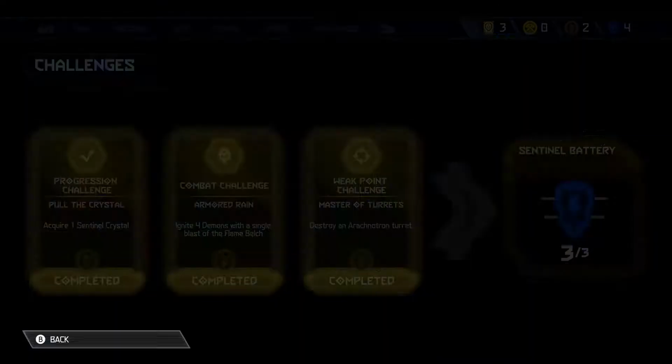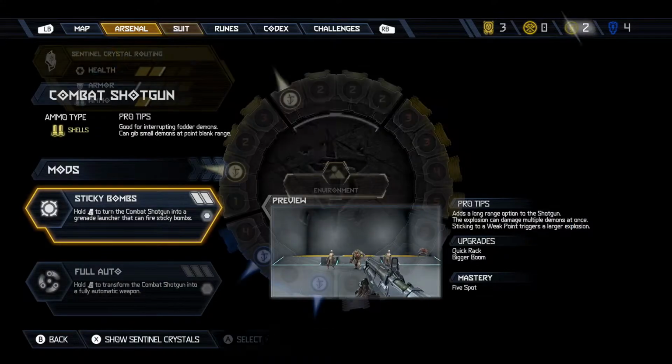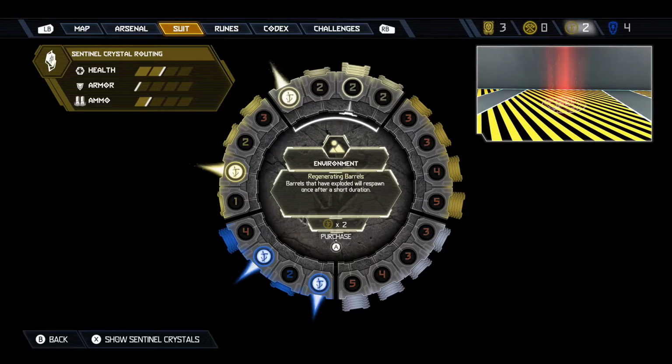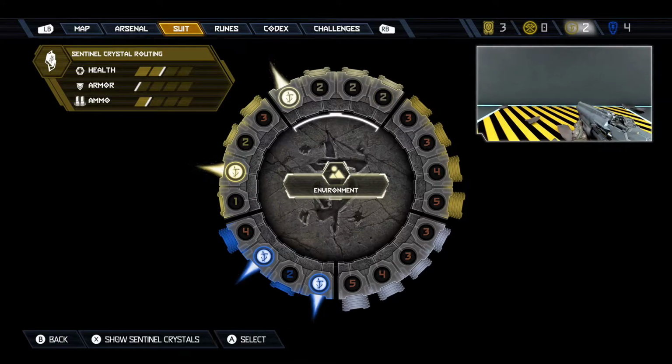Okay, let's look at the challenges. Well, that's not it. Yeah, challenges. What about the suit? How many points do we have? We have 2 Praetor suit points. What are those? Let's see. Regenerating barrels. Immune to damage from barrel explosions. Barrels will leave behind some ammo. No, thanks.